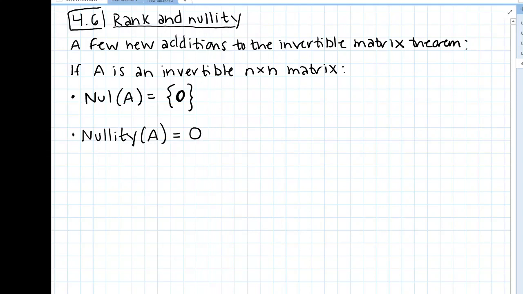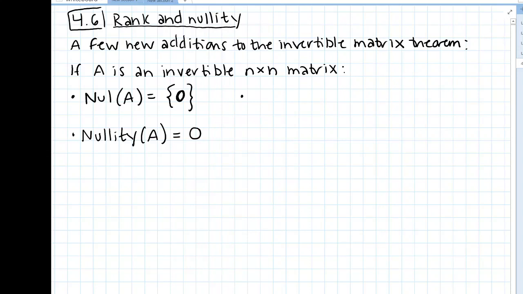I know the first line and the second line almost look like they're the same thing, but they're technically saying something different. The first one is saying that the set of vectors that when you multiply them with A, you get 0, is just the 0 vector. That's why I bolded it to emphasize that. Whereas the second one, nullity is just a number, right? The nullity of a matrix is like 2 or 5 or 0 in this case. So in this case, 0 means the number 0. It's because when you have a vector space that consists of only the 0 vector, its dimension is 0 by definition.